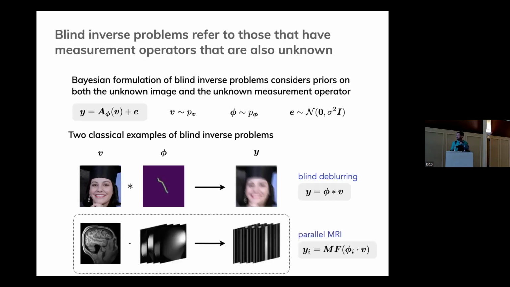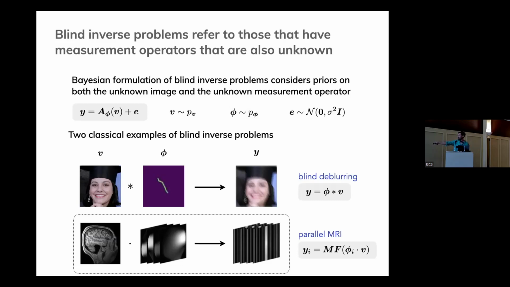And the second example is parallel MRI. In parallel MRI, we have different coils that collect the data. We don't have one coil, usually 32 or nowadays 64 coils. Each coil has a sensitivity map. That's where the coil is sensitive, collects the data. So if I have an image and say 16 sensitivity maps, by multiplying the image by each one, I'm going to get what each coil would see. Then I take a Fourier transform of that to go to the K-space. And if I subsample it, I would get the actual measurement data.